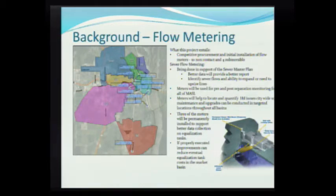You're using that with Mazzle too, or no? Yes, they will be used for pre and post separation in Mazzle to see what those flow characteristics look like in a pre-separation and post-separation environment, which we hope to have pretty good results in, since the plan for Mazzle is to put in new sanitary lines rather than new storm lines like we have in most of the other parts of town. It's a little bit more expensive option, but I think at the end of the day, you won't ever have to worry about that sanitary line we're putting in.